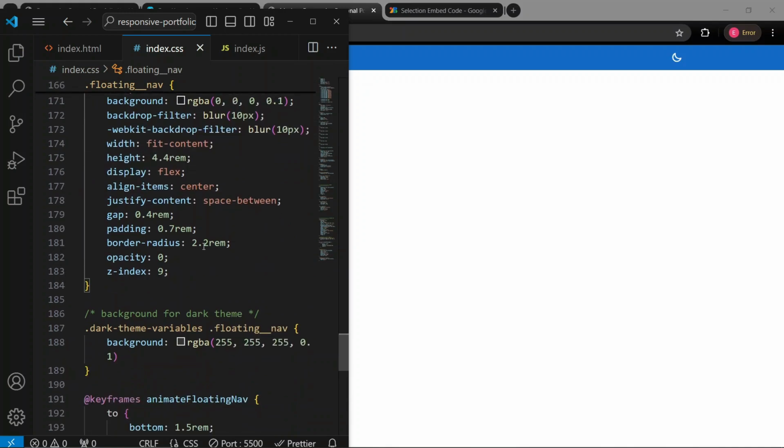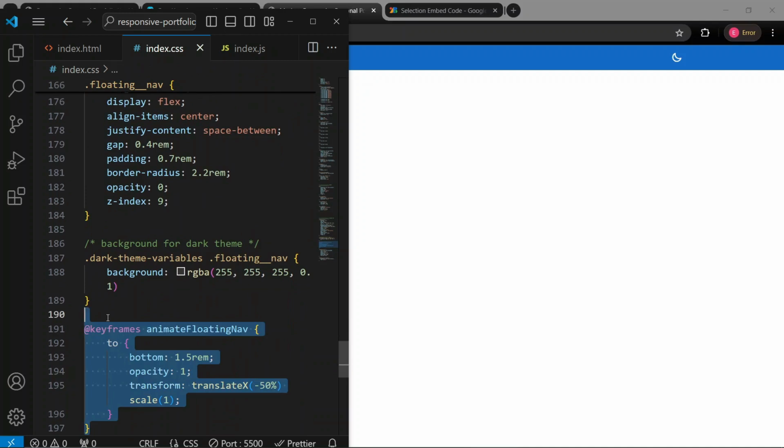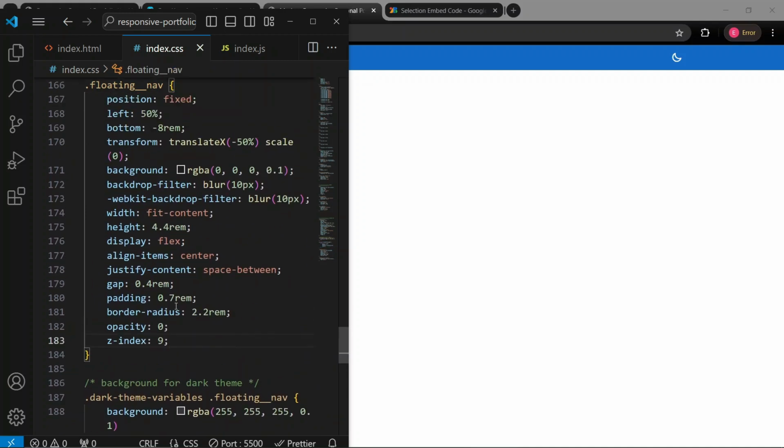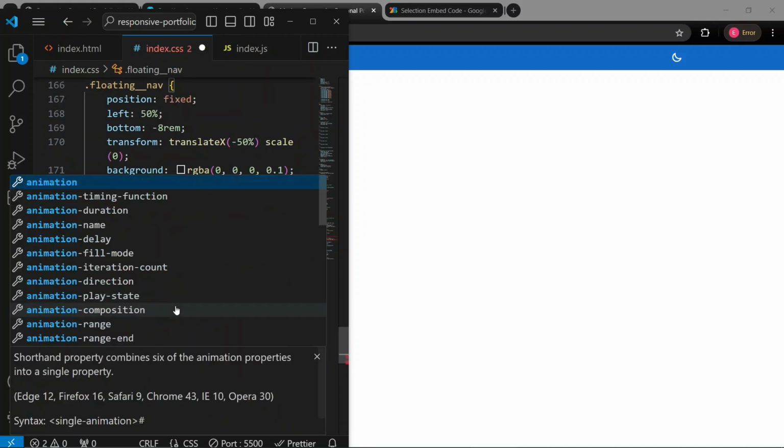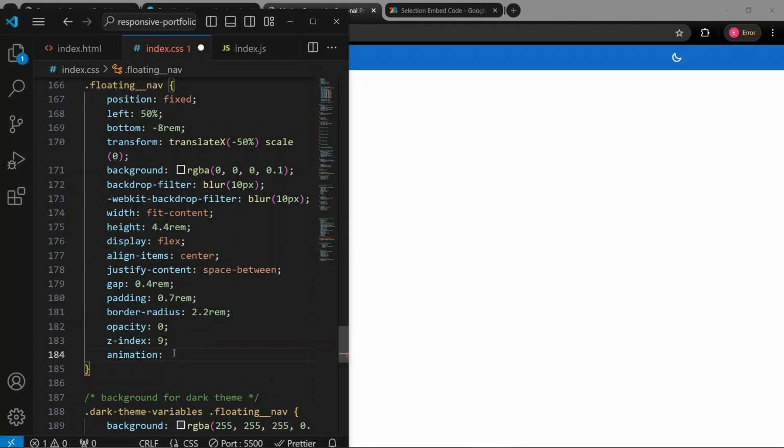Okay, so to link this keyframe that we have to this element, we have to set the animation property. So animation, the keyframe is called animate floating nav. That's the keyframe, and it's going to take 1 second to animate. That's the animation duration.